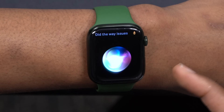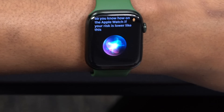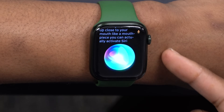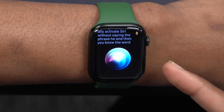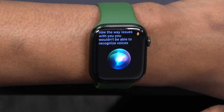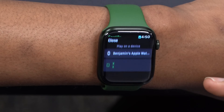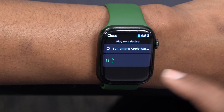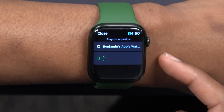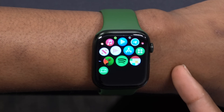There were also issues with Siri — you know how you can raise your wrist close to your mouth like a mouthpiece to activate Siri without saying 'Hey Siri.' There were problems where Siri wouldn't recognize voices, but on watchOS 8.5 that issue has been resolved. Additionally, if you use AirPods with your Apple Watch, you can select them as an audio device. I noticed that with watchOS 8.5, the AirPods connection time is noticeably faster.